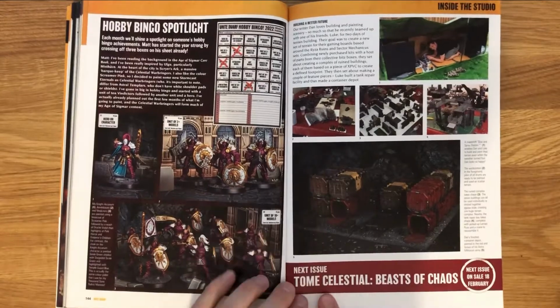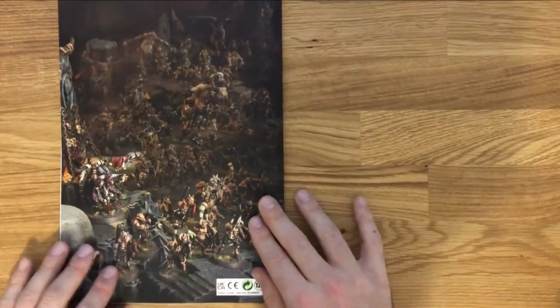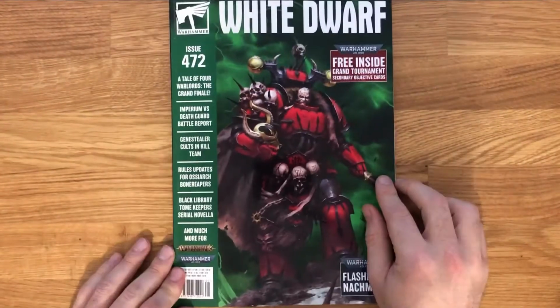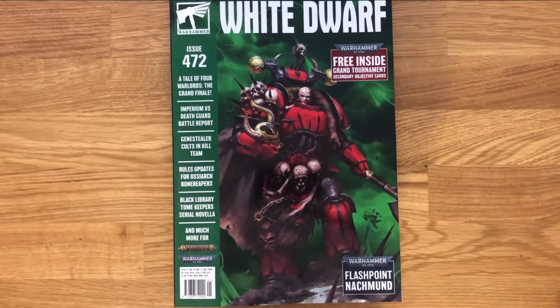So, next issue, the Tome Celestial, Beasts of Chaos. Next issue is on sale 18th of February. And on the back here, we've got some Beastmen. Excellent. So that is January's edition of White Dwarf issue 472 with all the new Grand Tournament secondary objectives in there for 40k. What a great edition of White Dwarf.